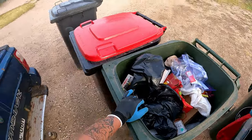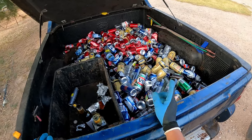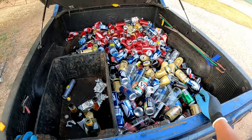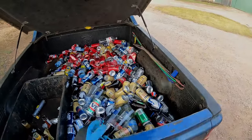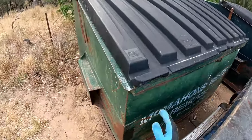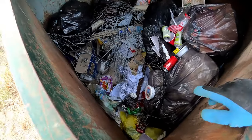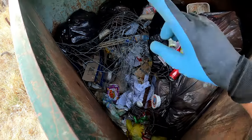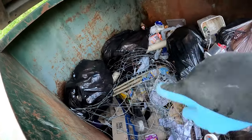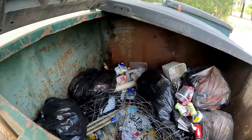I know there's still some stuff in it. It's going to go in here and then we'll go and find out where we can get some more. Not sure where I'll be going next, but anyway, it's a pretty good start for the morning. I don't mind that. Thought I'd come for a drive out here, see what they've got out here. Oh, there's a little bit. Star post, we'll take the star post. We're not taking the wire because I ain't got the room for it. We'll have a look at next door. There's not much in here. 1, 2, 3, 4, 5, 6 bags there, maybe 7.